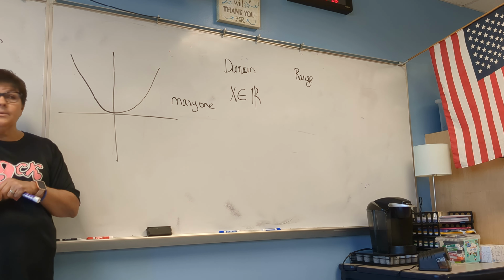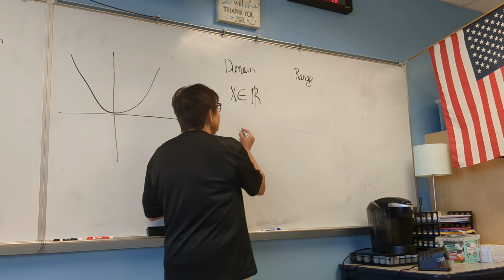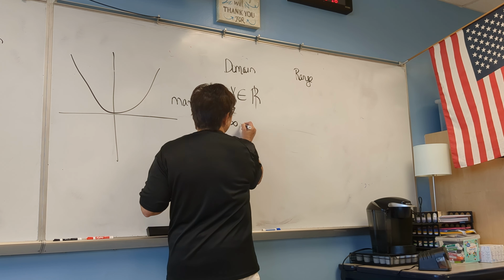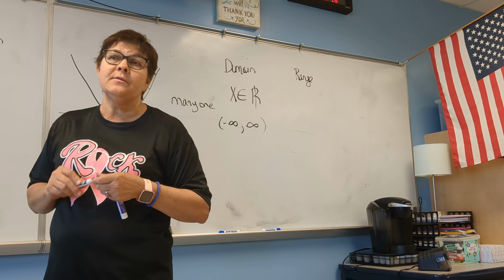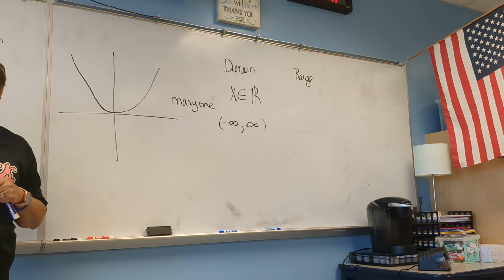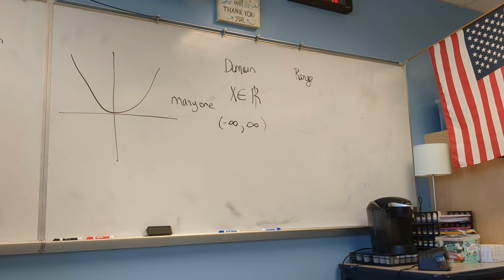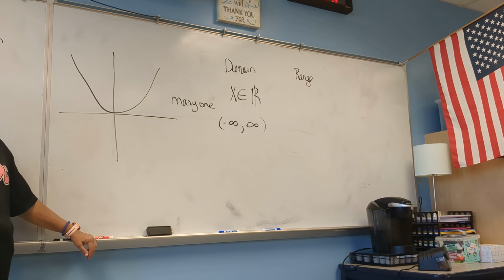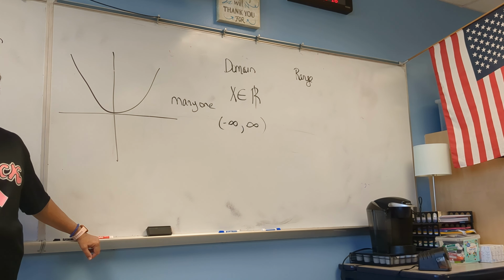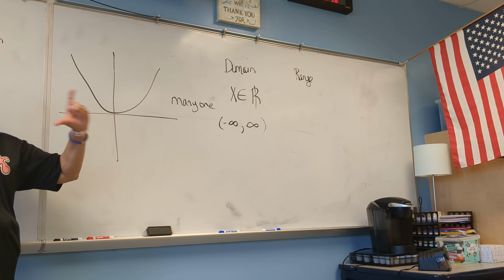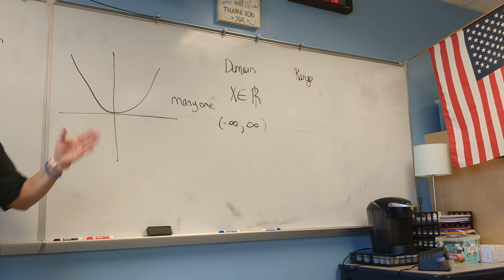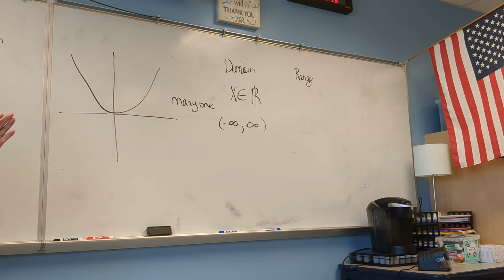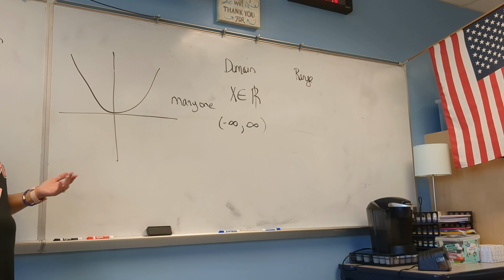Another way to write that, knowing that it goes forever, is it can go from negative infinity to infinity. When I put parentheses around those things, that means I am going to go to them but not include them. So can I ever equal infinity? No, it's not even an option. So that's why I use parentheses. Parentheses says to me, we're going as far as we can to it, but we're never going to meet it, okay?